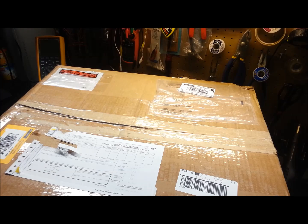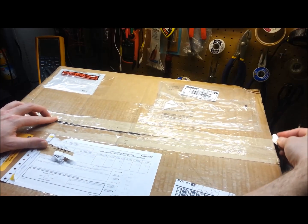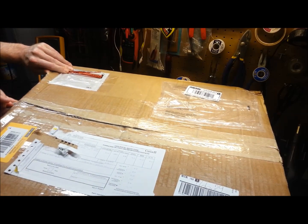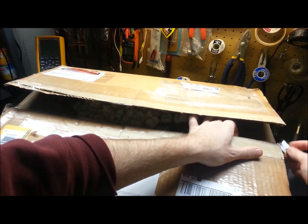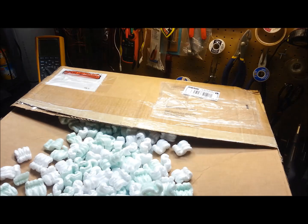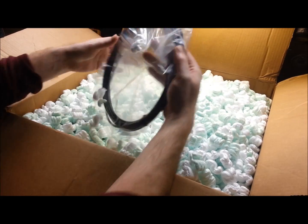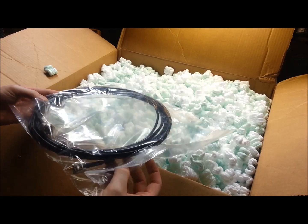This big monster box is from Meijer's Engineering — Meijer's Antennas in Florida — and I'm hoping that inside we should have ourselves an antenna suited for the newer weather satellite receivers. Let's take a look. Customs is all great, peanuts. Let me manage these for a second. All right, let's take a look and see what we've got.